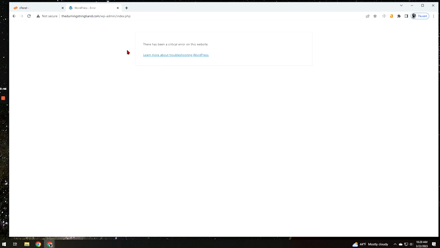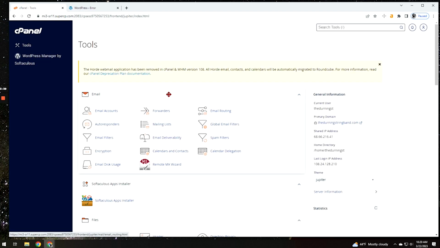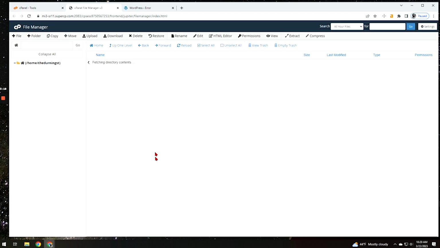So the first thing we're going to do is go into the file manager in your cPanel. And that's right back up here behind the PHP settings. To get to here, basically you just log into your hosting account, and there should be a button on your dashboard that says cPanel or cPanel admin. Just go ahead and click that, and it should take you to here. From here, what we're going to do is search in the search bar for file manager, and we're going to go in there.